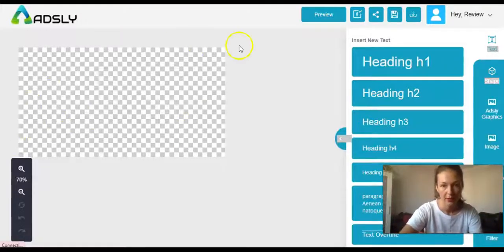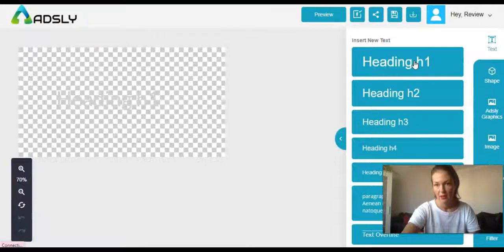Alright, so we are in the Canva, and this is what you can do, guys. So check this out. You can click on, let's say, the heading, and then you can insert text. There are many graphics. You will find here images, background. You can resize, you can filter, a bunch of stuff you can do.